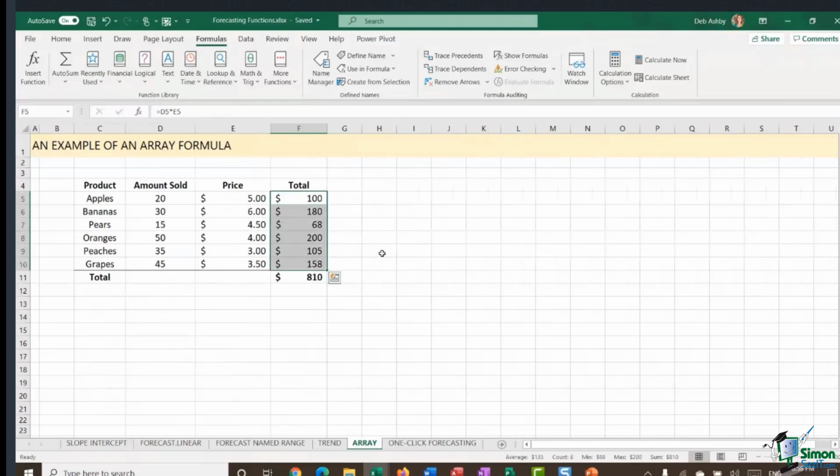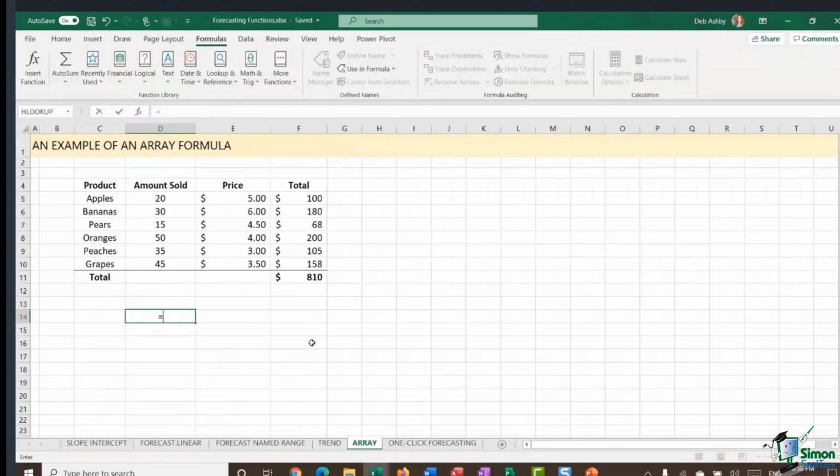Now, what I could have done here, instead of going to the effort of creating this formula, D5 multiplied by E5, copying it down, and then doing this formula, I could have got the total of 810 all in one go by using an array formula. Let me show you how that would work.